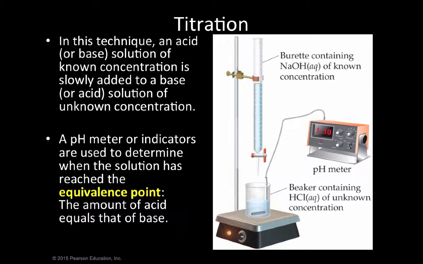When it reaches the equivalence point, then you can use stoichiometry to figure out how many moles of acid you have in the beaker, and then using the original volume of acid, you can calculate the molarity. So we're going to look at a couple graphs here and talk through some of the differences in the graphs depending on whether you're using strong acids, weak acids, etc.